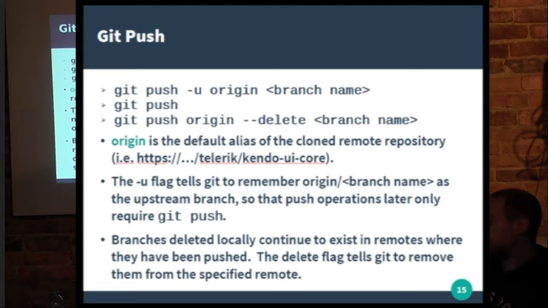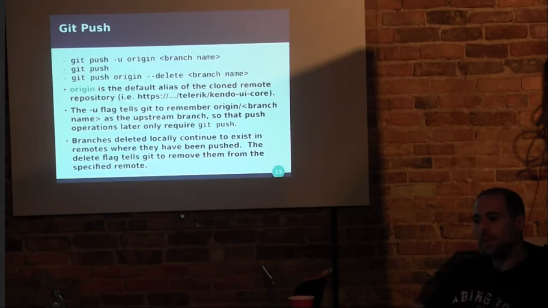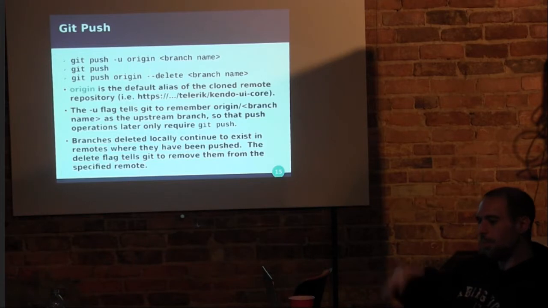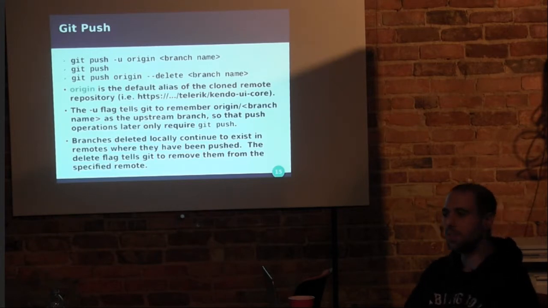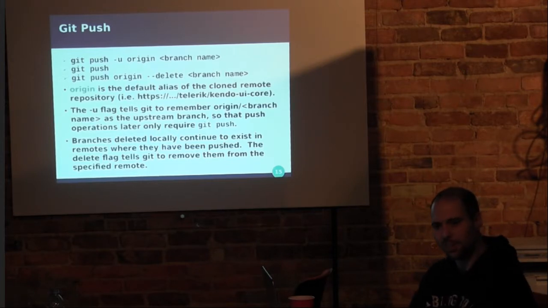The third option is a little bit different. When you get to the point where you're finished with a branch that you're working on, if it's a feature branch that you've already merged and it's already in your master line of development, you're going to want to delete it, clean up what might be a huge list of branches. When you delete a branch from your local machine, it does not delete in the remote repositories.